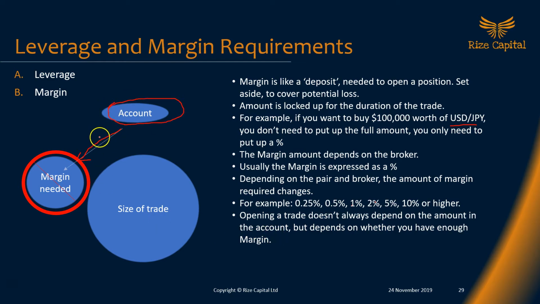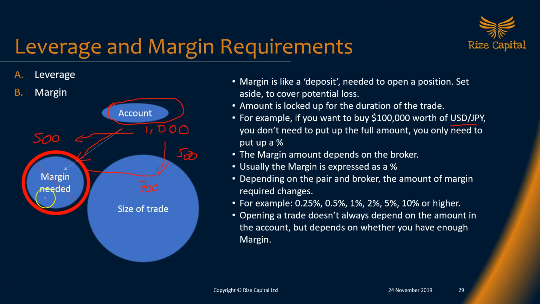So if this is your account, and let's say, for the sake of argument, your account is $1,000, and the margin needed by the broker is equal to $500, and the size of your trade is going to be very big, let's say $700, the amount that you're controlling, then of course you will not be able to open the trade, because if you have 1,000 minus the 500 that's deposit, you'll have 500 left, but the trade is approximately the size of 700, you will not be able to open that trade. That's just a rough overview, a rough explanation.